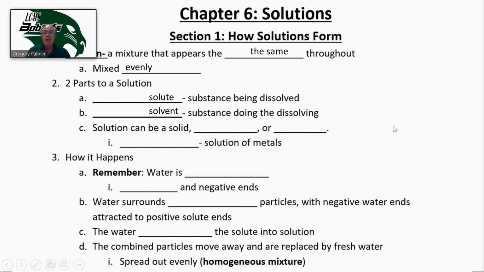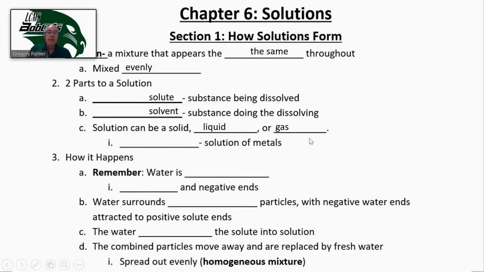Okay. A solution can be solid, like two metals that are melted together, and so in order to make a solid solution that's even, you've got to melt the substances first, mix them up, and then they re-solidify. Solutions can be liquids, okay, where we either dissolve a solid in it or mix two liquids. So like salt water is a solution that's a liquid. We dissolve salt into it.